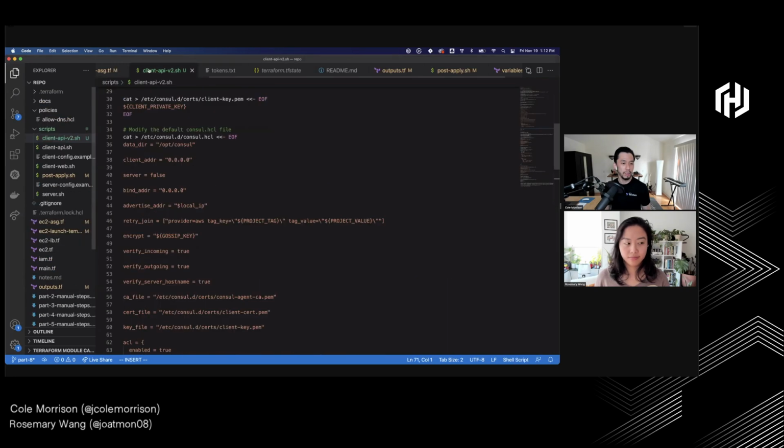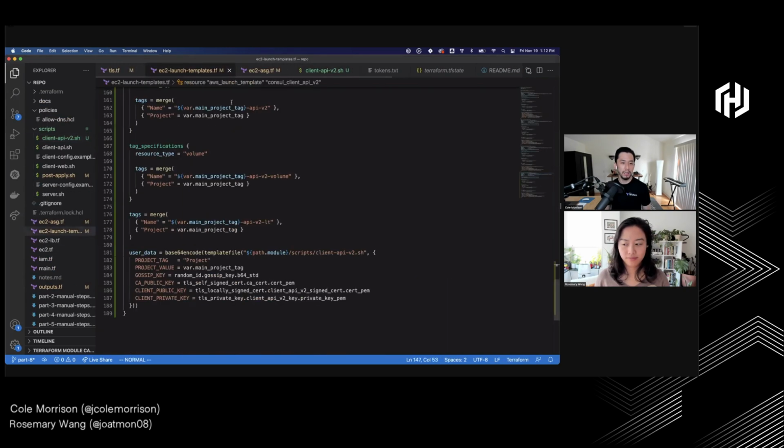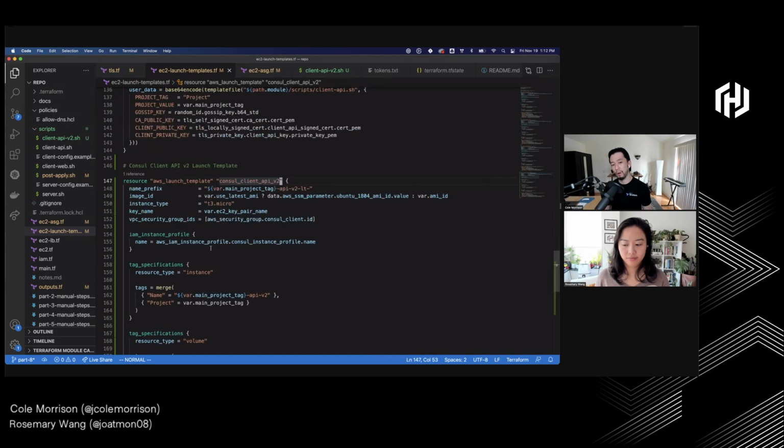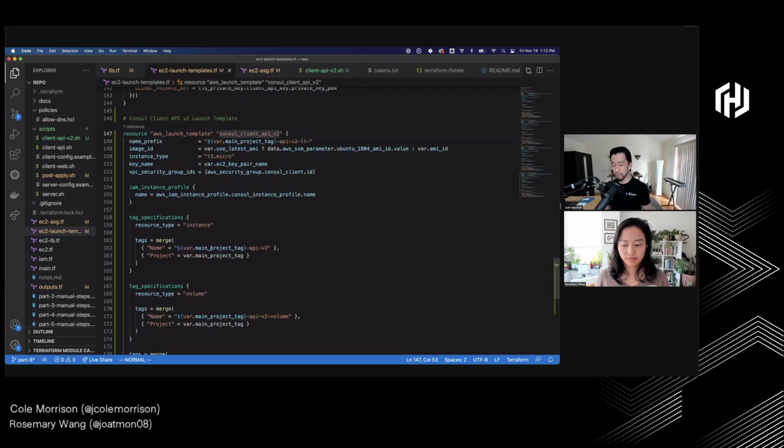A lot of this was just duplicating the launch configuration, auto scaling groups, and all of the different resources involved that were there for the first version of the API, and making another version of these for version 2. So pretty much the way to think about it is I just duplicated it and then changed the labels, the tags, and the IDs for those things.